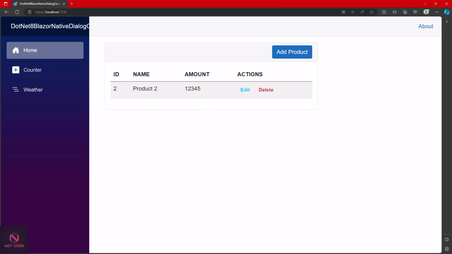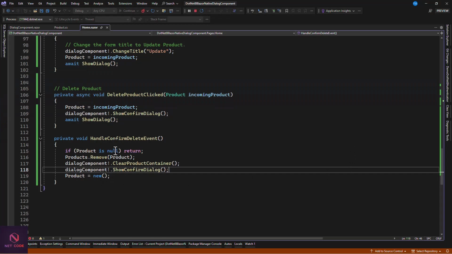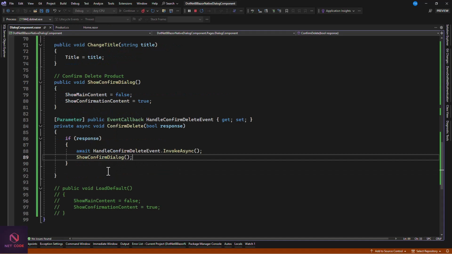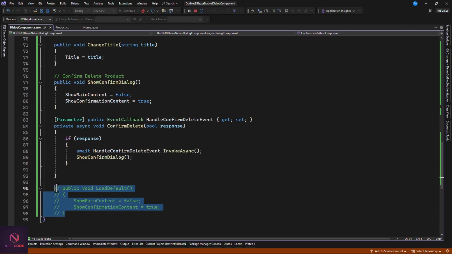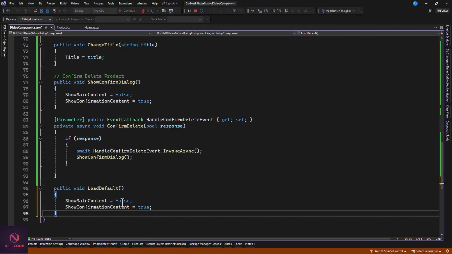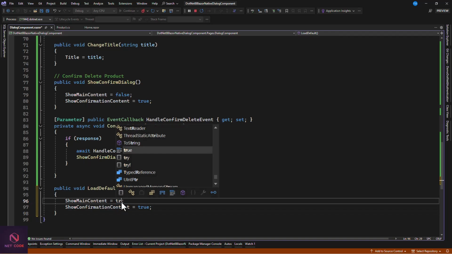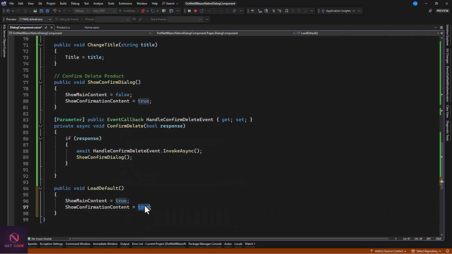So let's go back again and check it out. So here, once we click, that is where this default must come in. And now here, show content is going to be true. And now show this will be false. Okay, so this default, we copy this, save that.